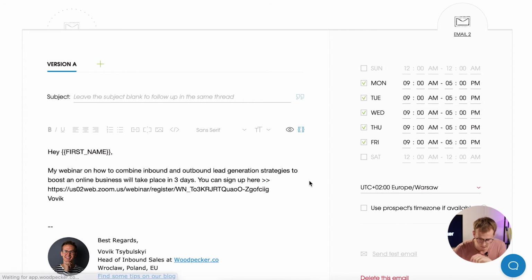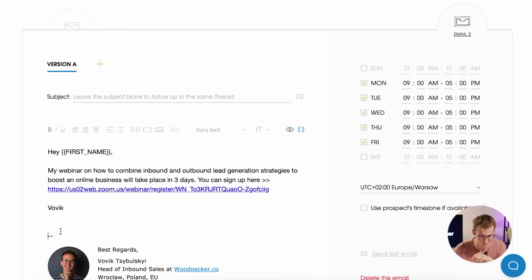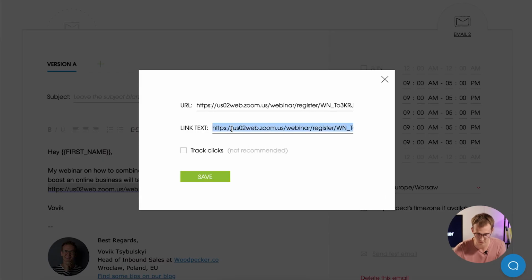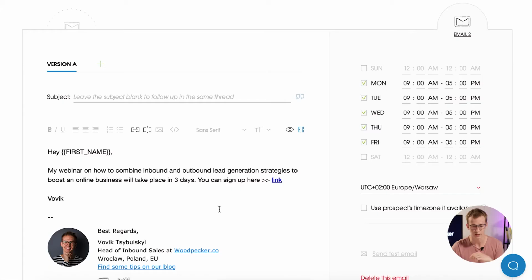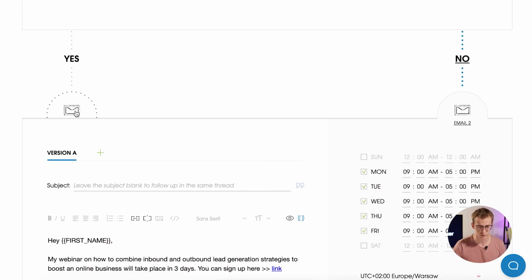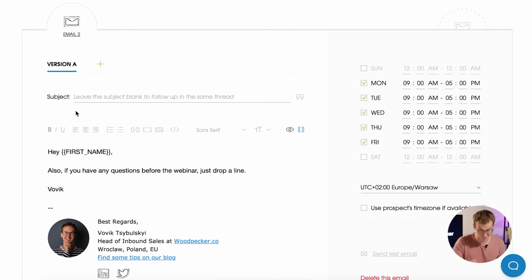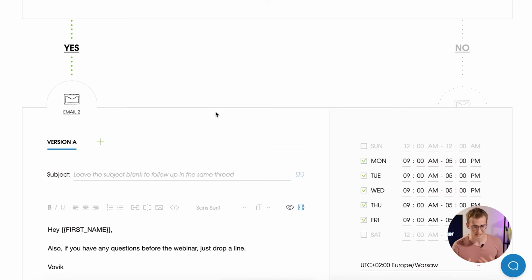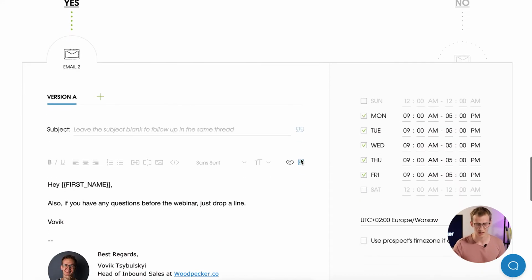So that's definitely a good idea to... Okay, I will copy this link. Just give me a sec. Yeah, so that's definitely a good idea to follow up people that haven't or have opened the previous email differently, because those people that are engaged with your emails, you can follow up with shorter emails, simply engaging them into conversation with you. But those that haven't opened your previous email, you can give them more context and simply give them more details.